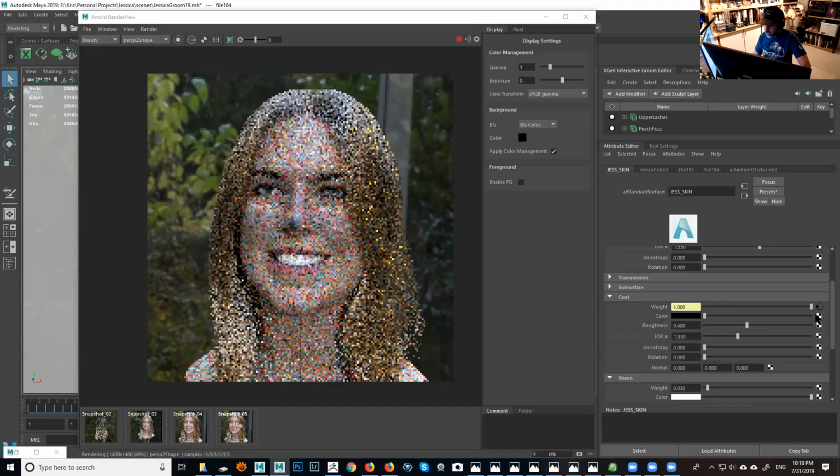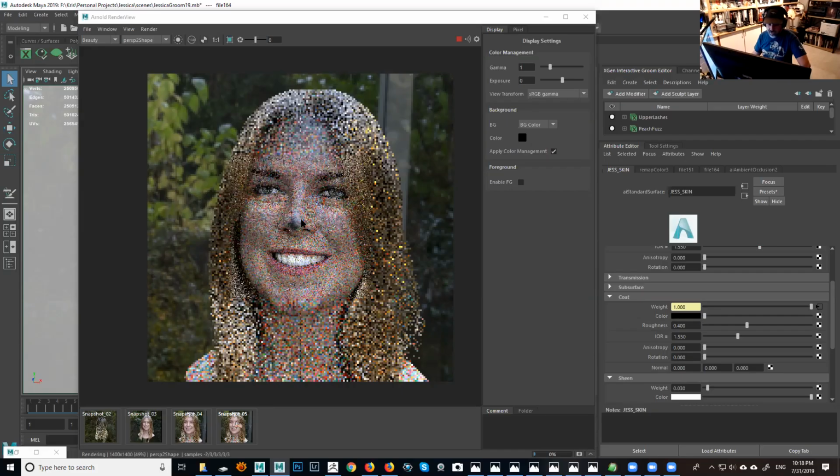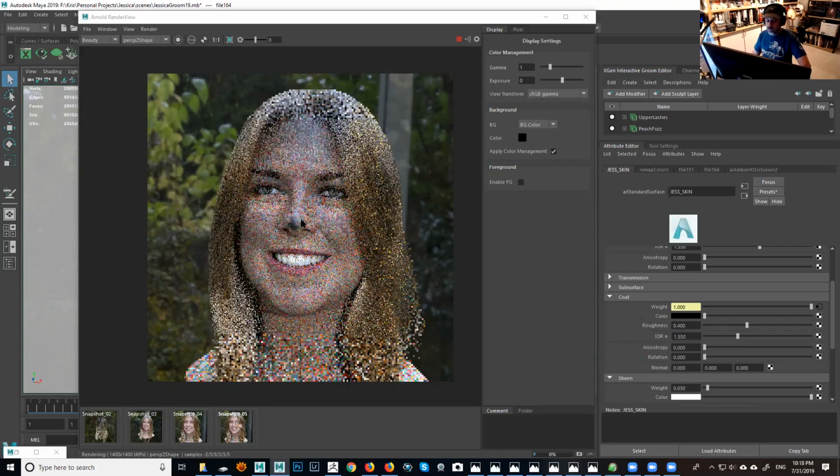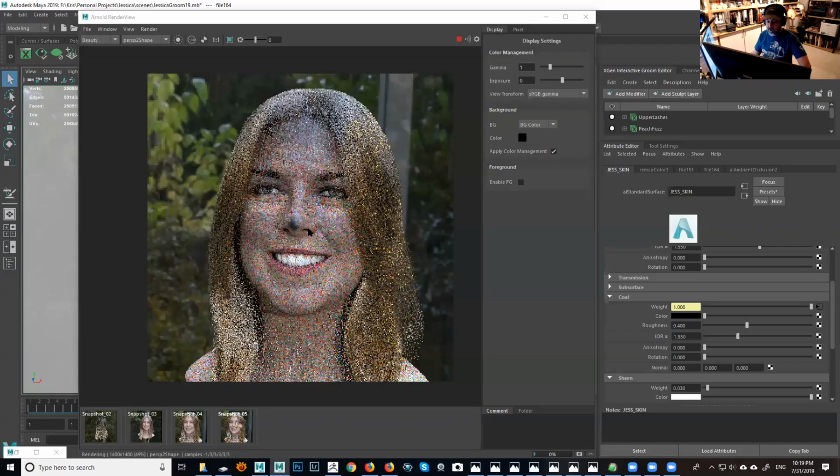So the color is going to be white. And it's interesting, right? From white here, if I bring it all the way to black, look at what happens right there. The coat goes black where the specular is. That's the thing I was trying to test just now, but I wanted the opposite effect. So I would probably have to reverse that map, and then you would get this effect reversed.